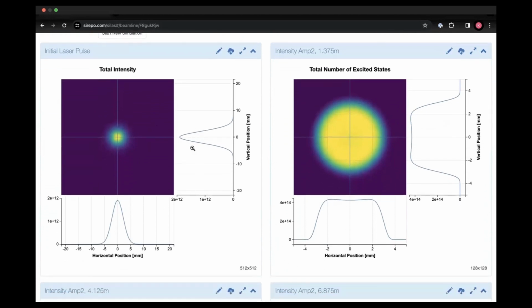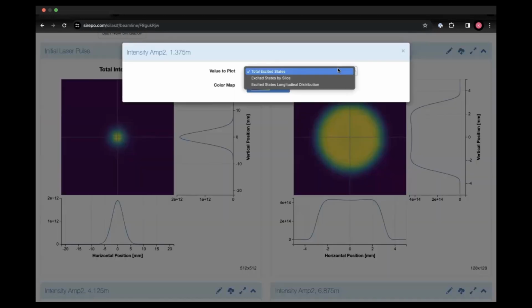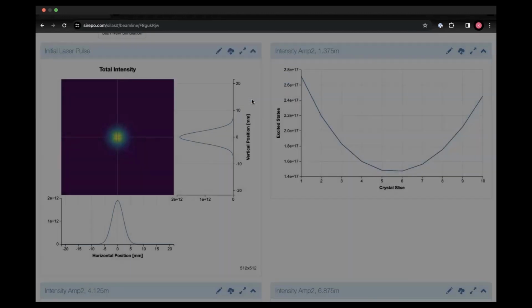As you can see, here's our initial laser pulse. And then here's the amplifier, the crystal. After the first pass, you can see there's a slight depletion of excited states. There are other options here. You can look at the longitudinal distribution of excited states.